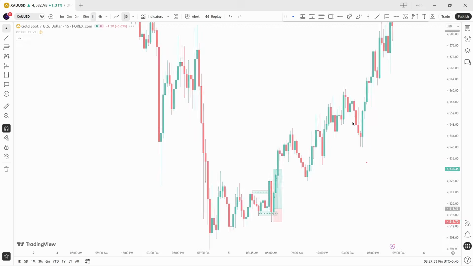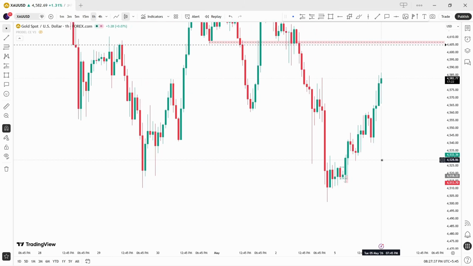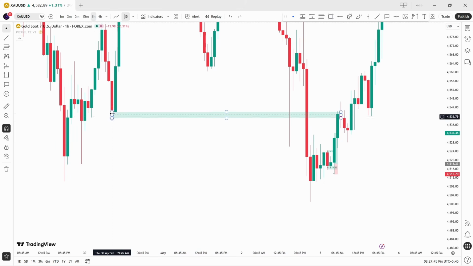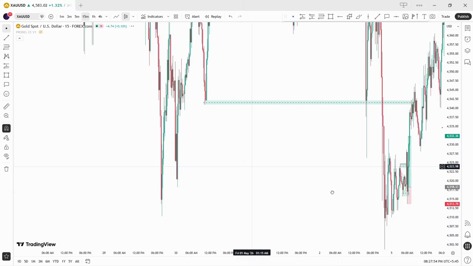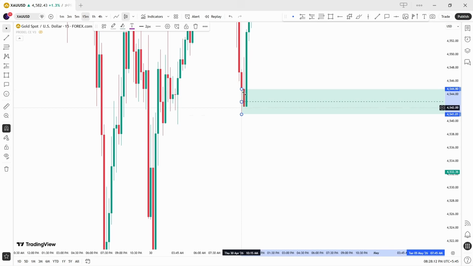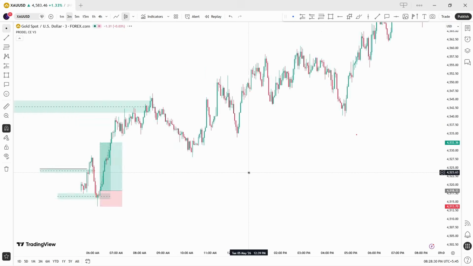Another thing is that I also took this sell trade here, from this 1 hour level. I usually take counter trend trades from the 1 hour level, and after marking the 1 hour level, I went to the 15-minute time frame for the zone refine. On the 15-minute time frame, I can see this is the rejection wick. This is the level from where I took the sell trade, which is also the counter trade.